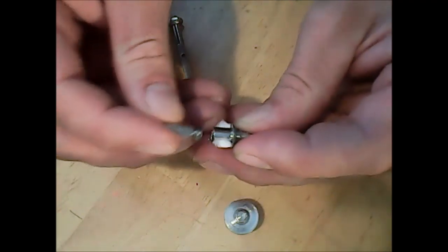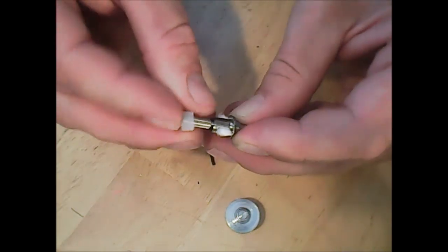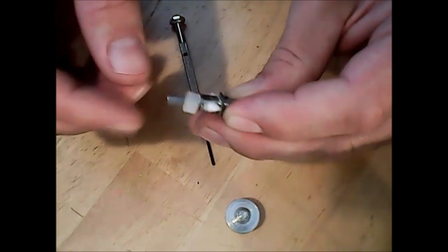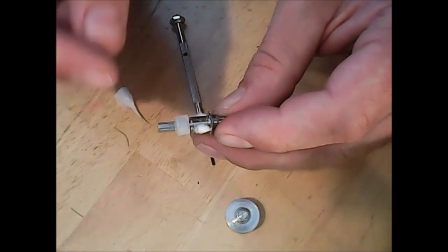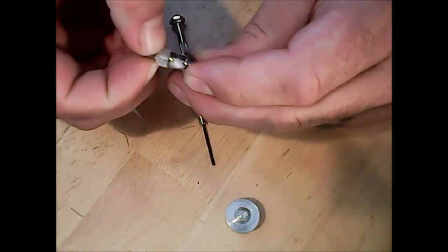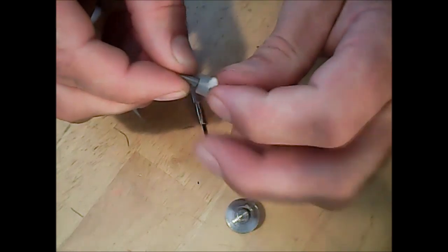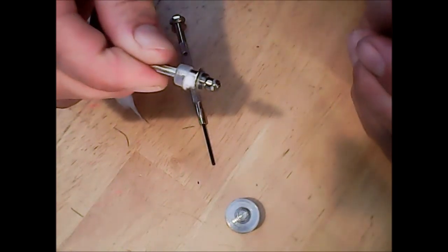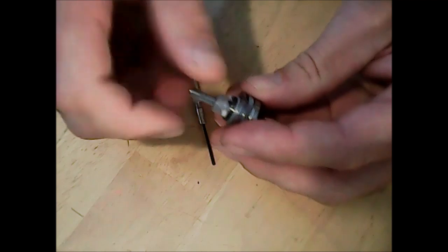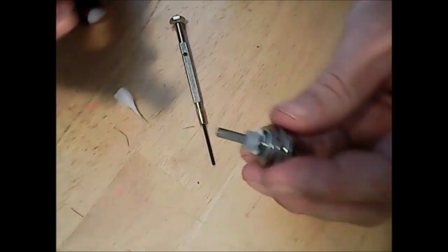All we have to do now is take the stem and put it down in there. Put your rubber grill on. If you notice you're getting dry hits, you can just pop this off too — especially if you're vaping a higher VG blend, you'll want to leave this rubber seal off. You might get a tiny bit of leaking or a little gurgling right at first, but nothing to worry about. Look at that — now slide her back in and get the tank filled up.